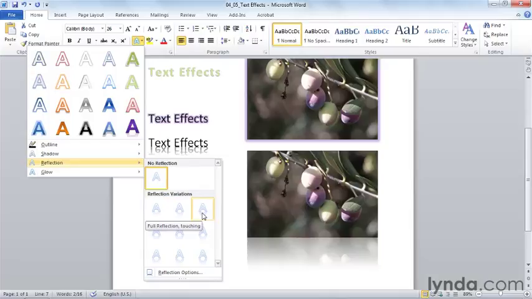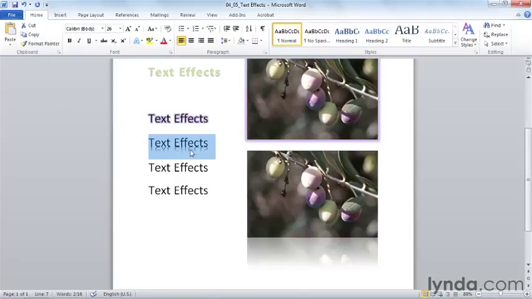And the reflection is tight up. It actually touches the bottom of the image, whereas this reflection is offset by 4 points, and this one is offset even further. So we want one that's touching, that's not the entire image, but is partial. Notice now that this effect mirrors the effect that we see in the picture.